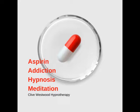Now every time there's any association with aspirin, your mind says stop really loud and clear. Stop. In the back, through to the front of your mind. Stop. And you will remind yourself that you are in control of your mind.